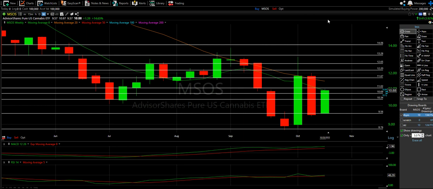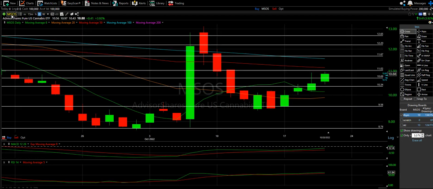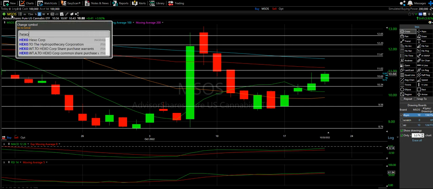So again, this is why we do the sector reviews. It's good to see a few of them because look, I don't have an infinite amount of money, right? I can't put money in all of these stocks because then I'm going to spread myself too thin, right? So you look for the good ones, you attack, and hopefully you make yourself some nice percentages, right? But MSOS actually looks like the best on the list so far.